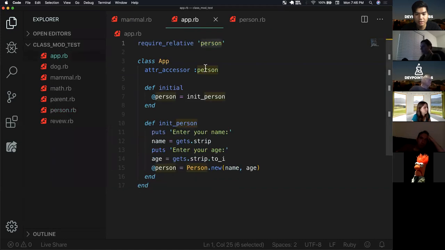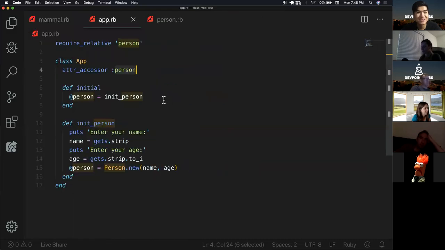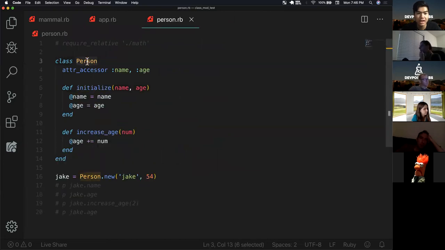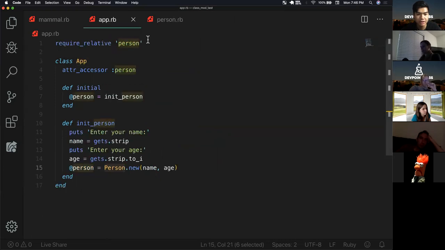It's everything inside of that file, this lowercase person here. I suppose I should have known that since I asked that question earlier, how to reference a file. Sorry about that. That's totally fine. But this capital P Person is more specific to this Person class inside of this file. So we have other things inside of this file, like Jake, for example, it only grabs this Person here, not the entire file itself. That's a good question.